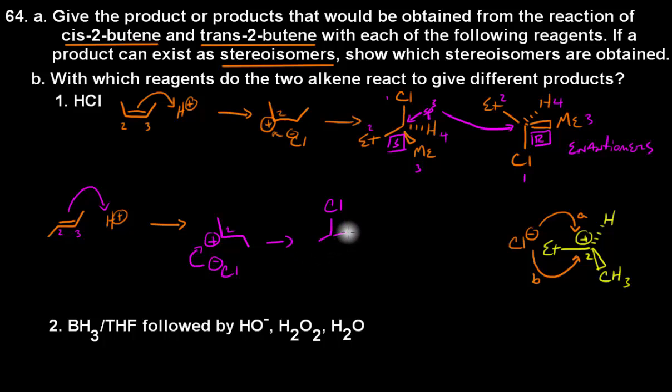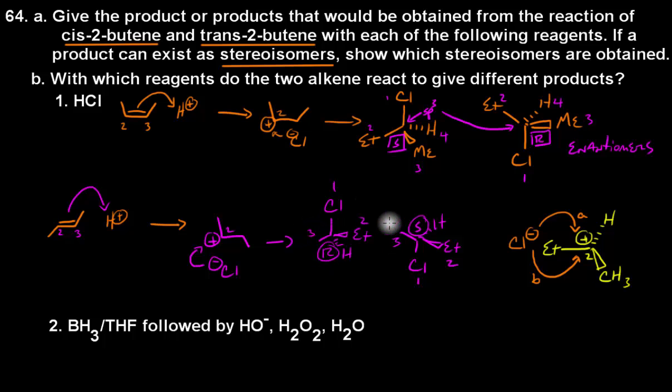and we're going to have an ethyl right here and a hydrogen right here, or we can have it coming from the bottom, with chlorine from the bottom, and we're going to have the hydrogen still facing backward and the ethyl still facing forward. So in this case, 1, 2, 3, we're going to have an S, because this is going counterclockwise, and in this case, 1, 2, 3, an R here.